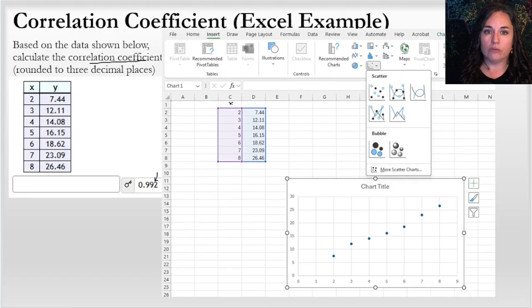Excel tends to freak out if you choose any letters in your data, so I don't put any letters anywhere in my spreadsheet to begin with, so Excel doesn't get confused, all right? So I selected that data overall. When you have it in this order, it's always going to assume that the first column you choose is the input and the second column you choose is the output. It's going to assume that. So when I highlight that, I'm going to go up to Insert on my menu, and I'm going to go over to the scatter plot, and I'm going to choose the first option here, just a basic XY scatter.